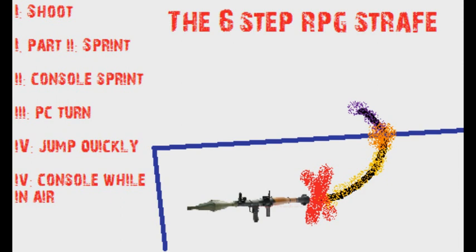Okay, so a lot of stuff to remember here, but you can't get too worried. It's going to take some practice. You're not going to become the best RPG strafer overnight. So remember, just sprint, shoot, console sprint, PC turn, jump quickly, console in the air. And you'll get better at it. Everyone takes time to learn how to do stuff, but I'm sure you'll learn. So, here's a quick clip of an RPG strafe right here.